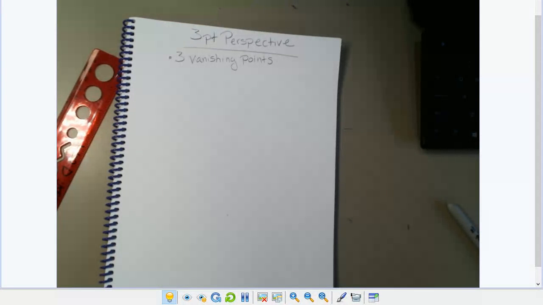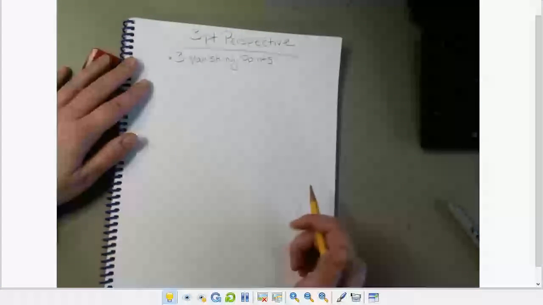So if you're looking up at something, you want it to look super, super tall, like a skyscraper, or say you're looking down on something and you want it to look like it's getting smaller and smaller as it gets farther and farther away from you, right? This is what you would use to create that effect.